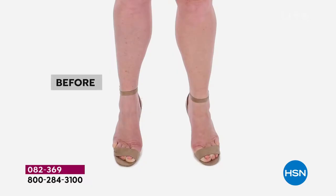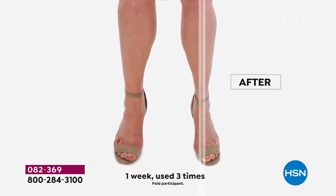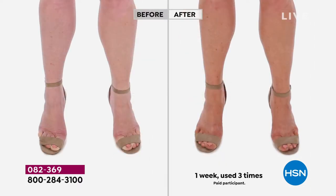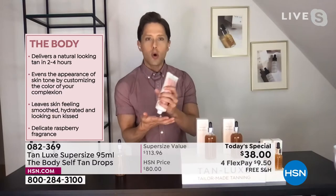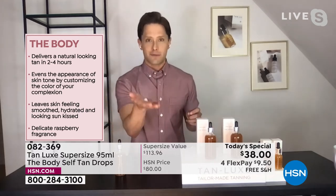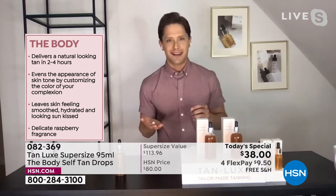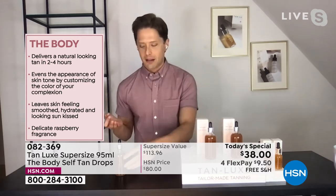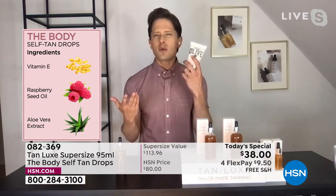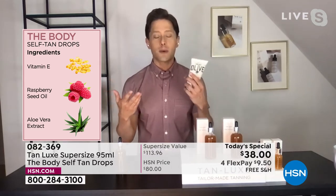Tan Lux founder Mark Elric created his own proprietary molecule — it's called Full Tan Technology. It starts with DHA, an organic ingredient grown from the earth, sourced from the South of France. What it does is react to your skin's own melanin. So my tan is different than Helen's tan, different than Amy's tan, different than Valerie's tan, different than your tan. The brilliance was to take that technology and put it in a concentrated dropper that you mix with your moisturizer — your favorite skincare that you already know and love.